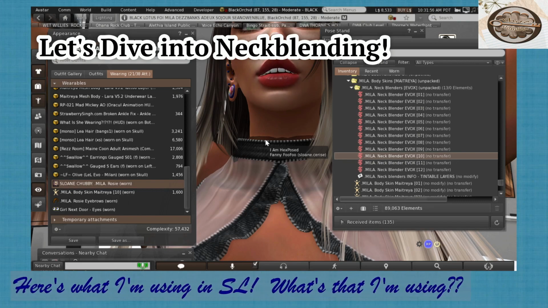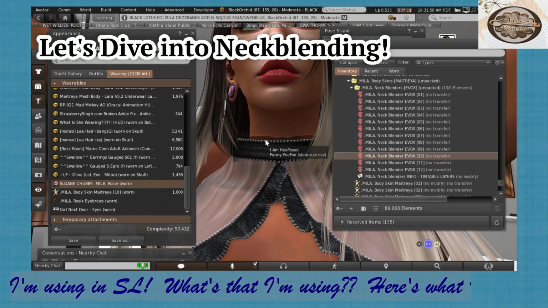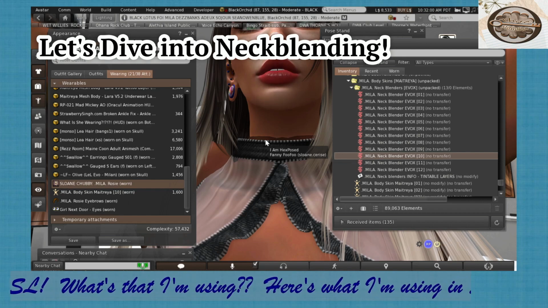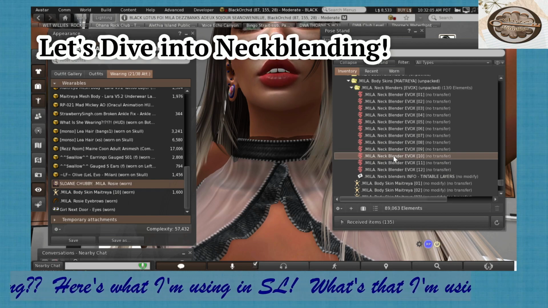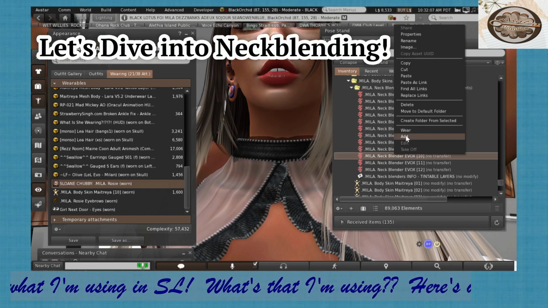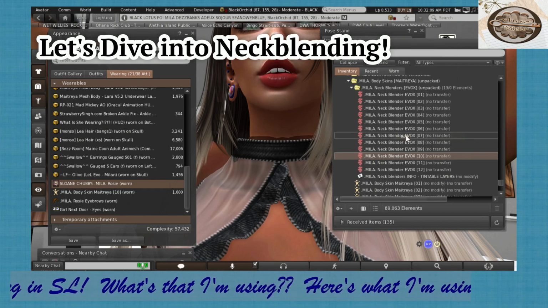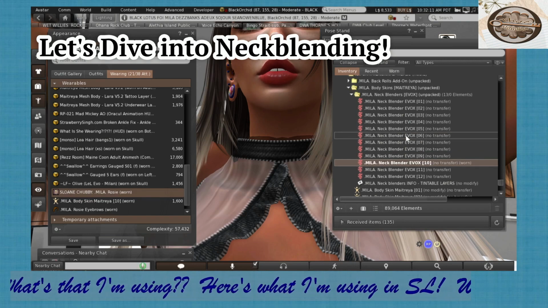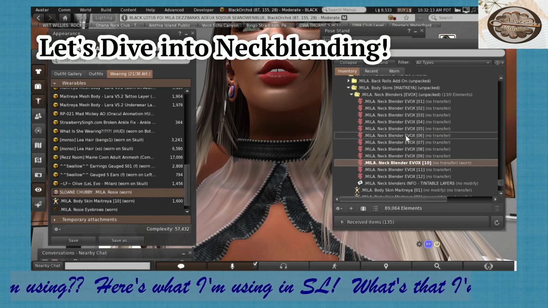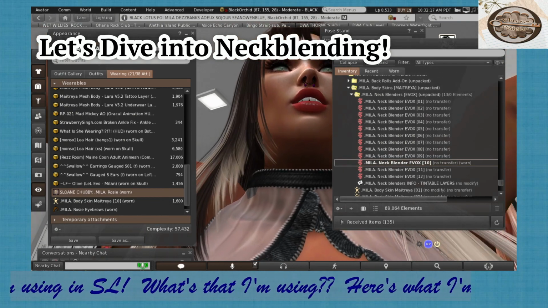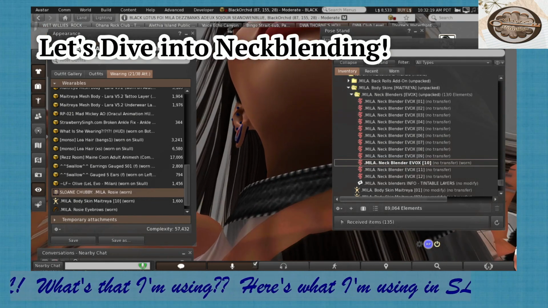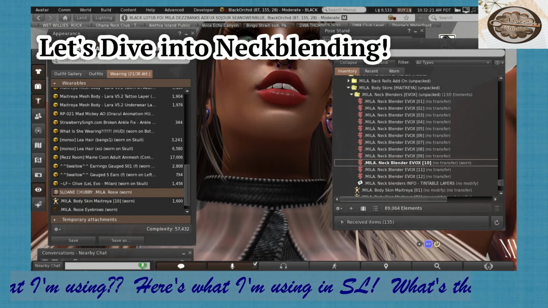But in reality, your face is always a little bit lighter than your actual body, especially if you tan that way. So Mila's neck blenders fix that perfectly. Watch this. See? And gradually, right up to the jaw chin, it just blends in like makeup.